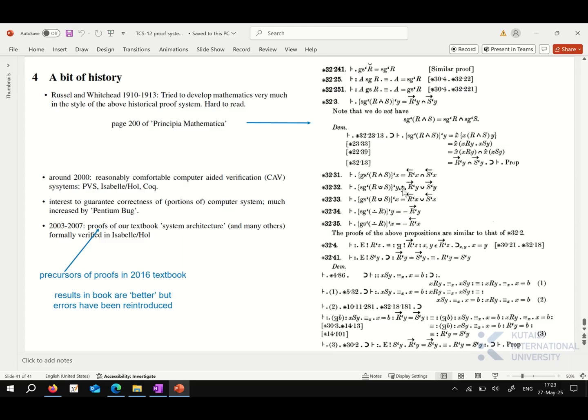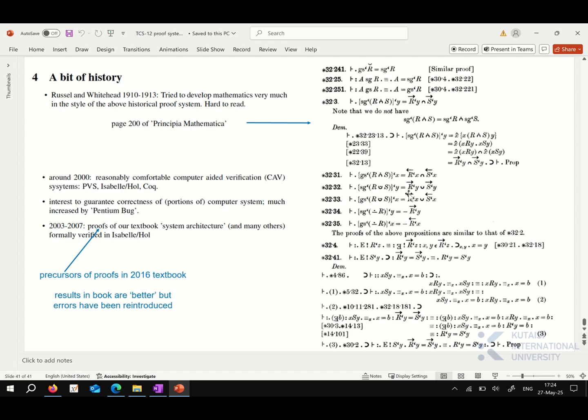Some people say that Whitehead was never the same, but I cannot attest to that. So this kind of thing maybe has a health hazard.